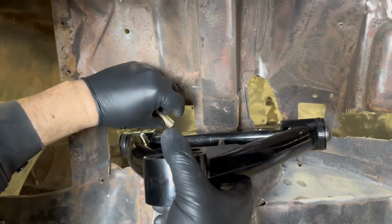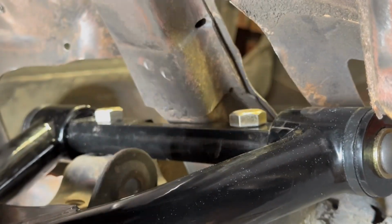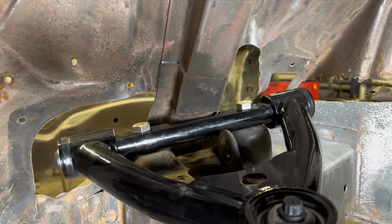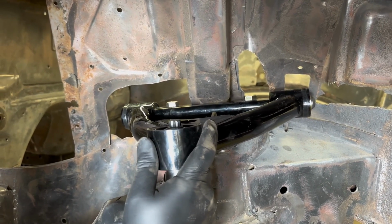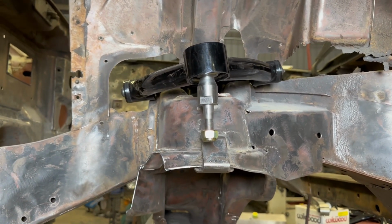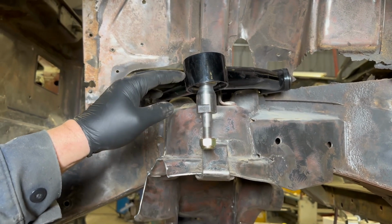We set them up where the control arm is all the way maxed out towards the inside to start with, and then move it out as we need it for camber adjustment. Make sure you locate the center line of the ball joint in the center of the car. You can use the frame section where the inch wide tab is to get a rough idea. We do like the upper control arm to be back just a little bit. That'll give you a little bit of caster so the car will drive straight down the road.